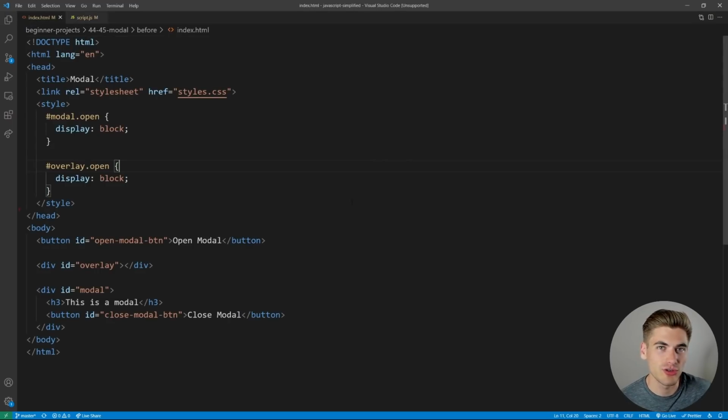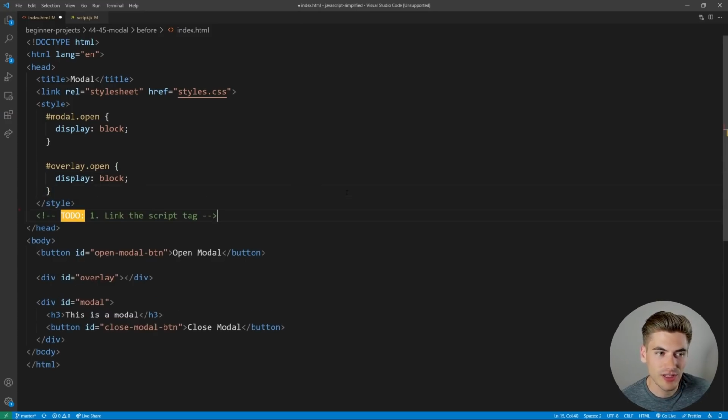So instead, what I want you to do is write out comments step by step of everything that needs to happen for this modal to work, and do a high level example of, like, what in the world is this modal doing? So obviously, the first thing I need to do is I need to link a script tag. This script tag is going to be added onto the page to import all my JavaScript. Great, so let's save that and do that.